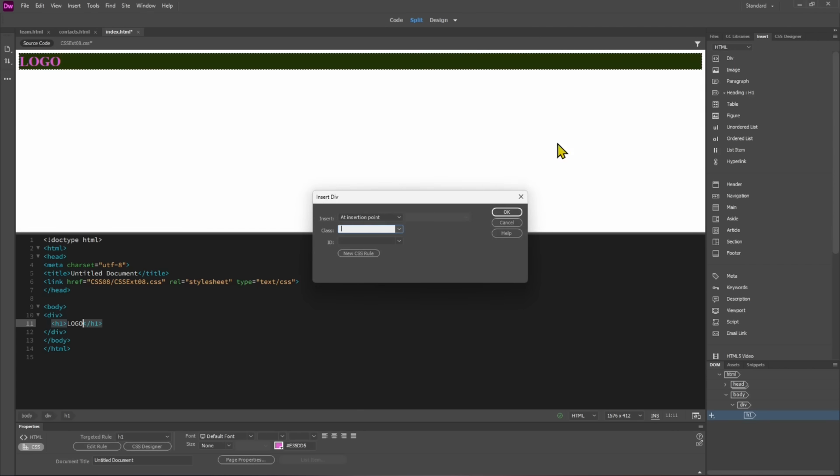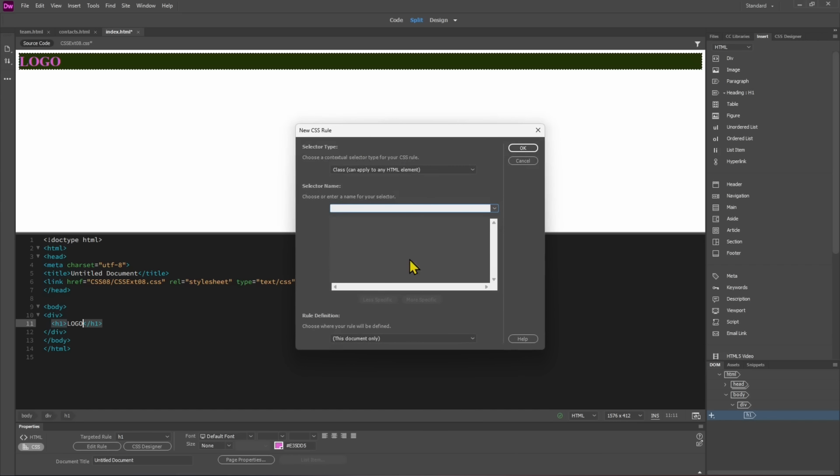And again, do div. So it's asking me if I want to put this at the insertion point. Where is my insertion point? It's right here, where this flashing line is. Or here, we can select it in the page. So we can say, okay, I want to put this at the insertion point, or after the start of a tag, so right here, or before the end of a tag, so right here. So let's say that we want to put this in the insertion point, and we also need to choose if we want to use a class or an ID, and if we want to define a new CSS rule.